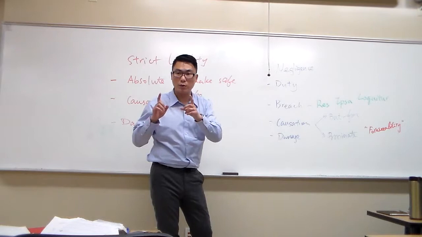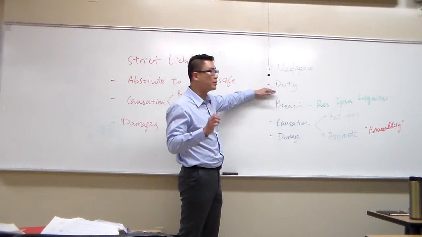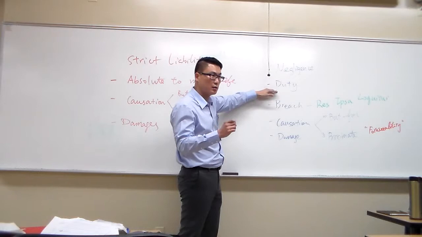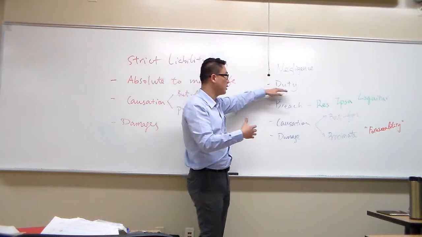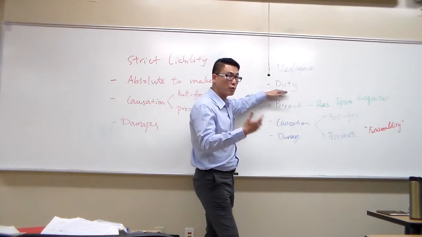Now, you see, this is how you are going to answer the homework questions and in exams. What is the issue here? The issue here is whether Sharon, as a tiger owner, has a duty to act reasonably. Okay? But if I go into analysis, a duty, yes, because she owns a tiger as a pet. As a reasonable owner, she has a duty to. Now, was there a breach?